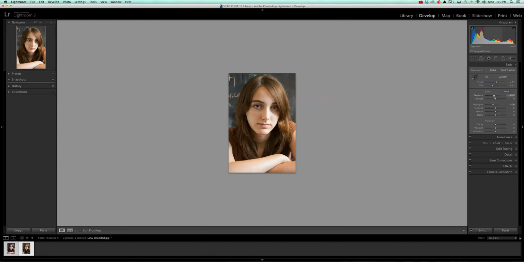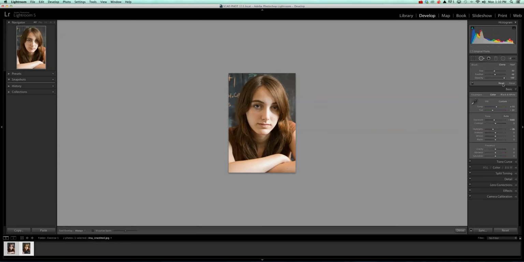Okay, now the only thing I really notice, we still got to retouch her face, and we need to change this chalkboard in the background. So let's do the retouching next. So you notice we used the crop tool. I went down here and I used the white balance tool. And I'm going to go back up here and use this adjustment brush, which is going to be like using a clone tool or the healing brush in Photoshop. So I'm going to clone the area, and what I can do is use my bracket keys just like I can do in Photoshop and adjust the size of this area that I want to clone.